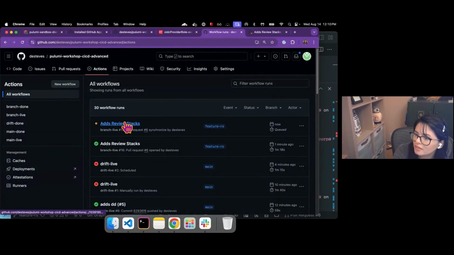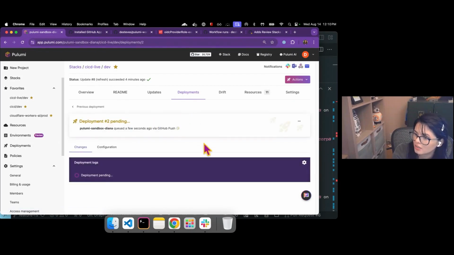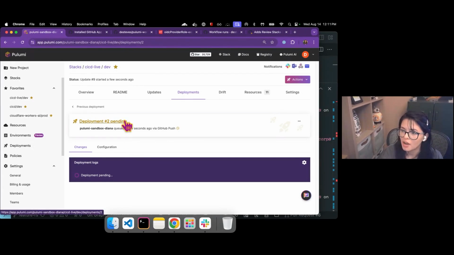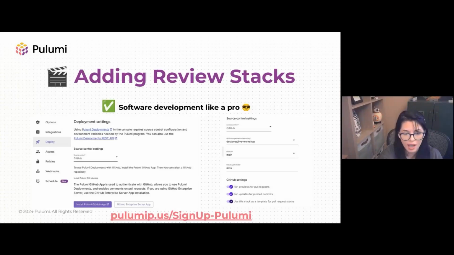All right, there it is. It's firing up. Let me go ahead and check here. My deployments. Yeah, so this was triggered by a GitHub push. So that's what I want. This is going to take a second or so to run to make sure that my temporary environment is up and running, which means I can go ahead and test whatever feature I am currently working on. That will take a couple of seconds to run, so in the meantime, I'm going to switch over to our slides and see what else we have.